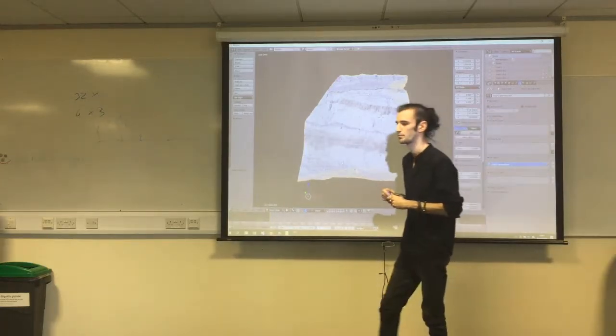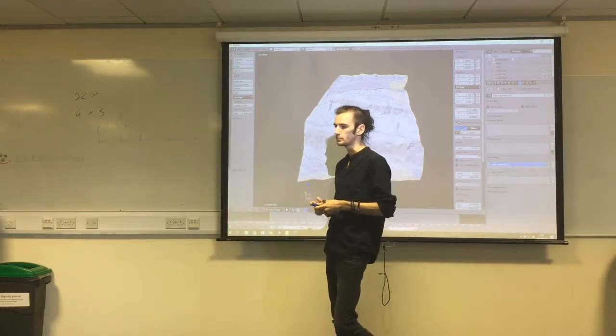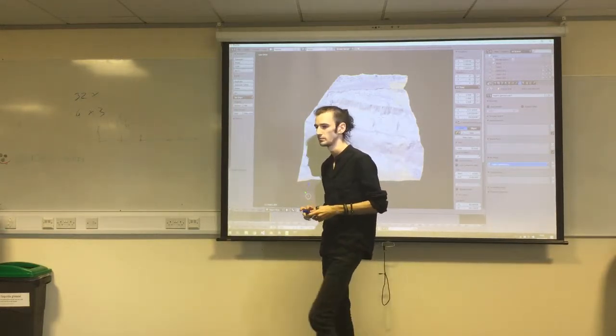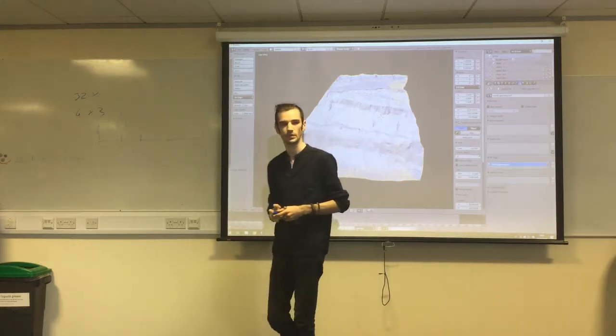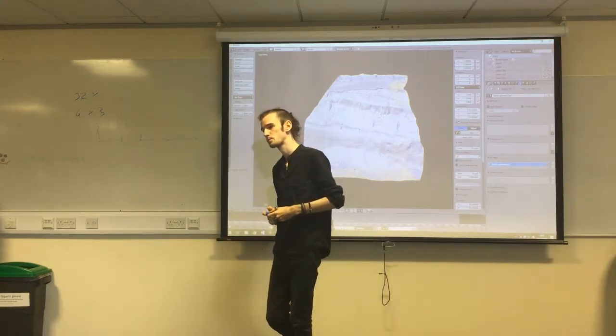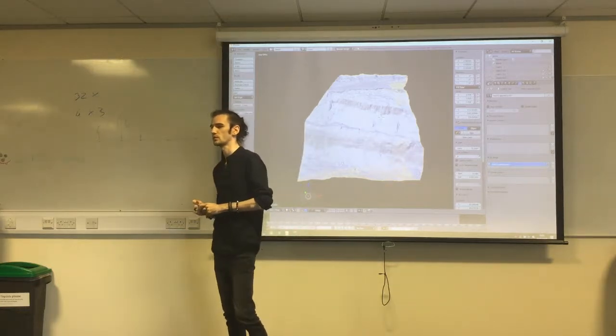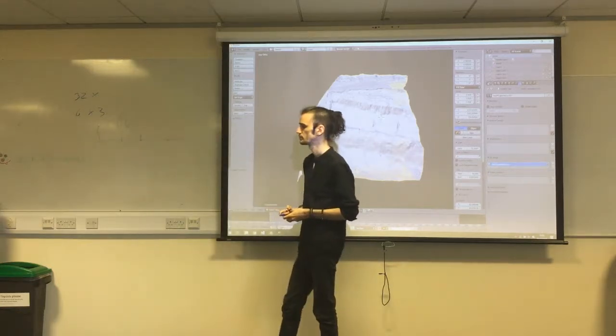Presumably in VR, part of the model you won't see. So some of those things that Mel talked about, not using data that you're not seeing. Yeah. And things in the distance will be lower resolution anyway. Yes. The problem is actually implementing that in some way, because that still has to be created.